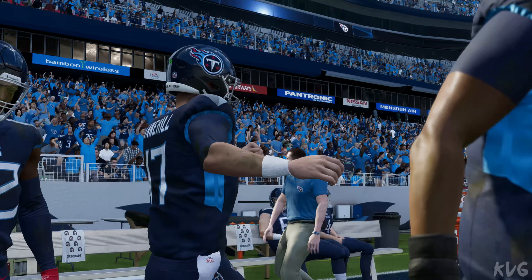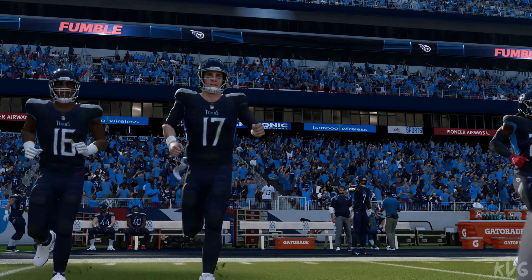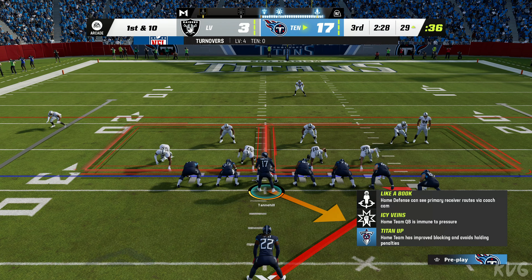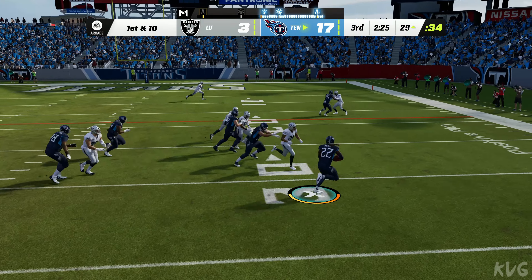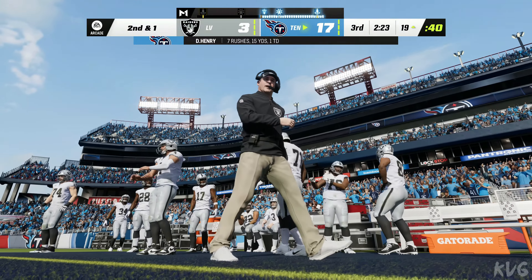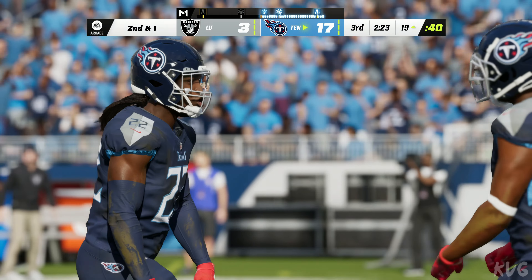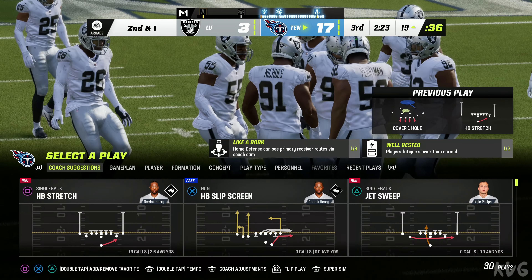Tennessee ready to begin this drive offensively — gifted with terrific field position. A nice run, nine yards, second down. Running legs are at a premium after the first half but he found some room there. Second and a yard after the last run. Tannehill turns and gives to Henry — four yards, first down. In the first half he was held in check on the ground, but despite that they still have the lead.